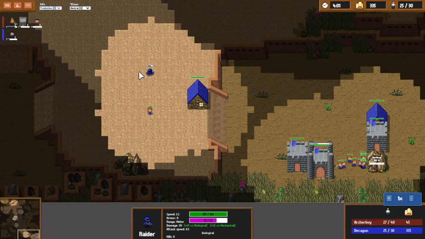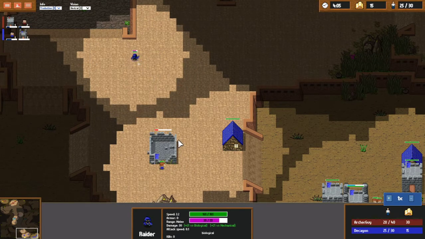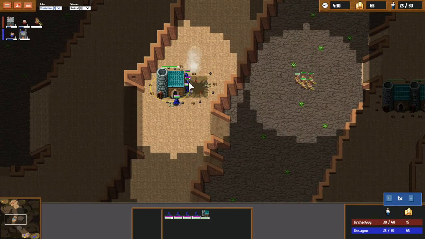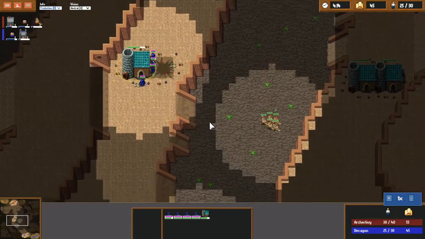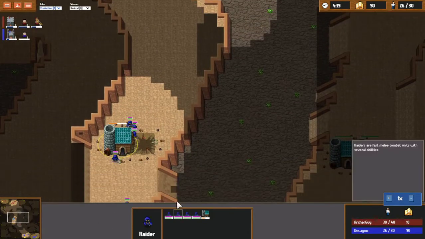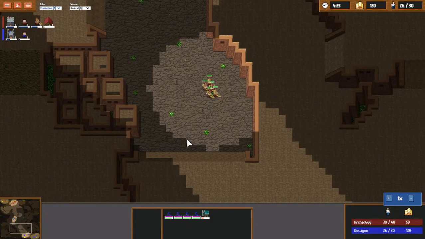So it looks like Decagon has decided to stop building raiders, and now he goes for his second base. Obviously he is pretty far behind, as his opponent has had his second base up and is currently mining from there. We do see that these raiders are currently, I guess, trying to clear a path with this building so that they can maybe move to the other side of the map.